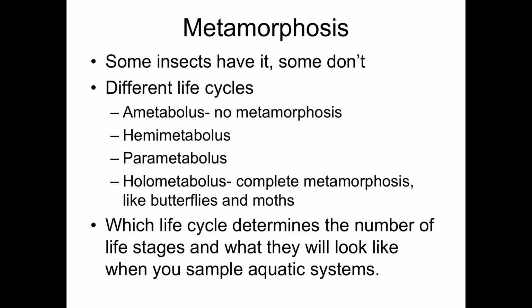So when we talk about insects, we have to talk about metamorphosis. It's what people think of as a defining characteristic of insects, but interestingly, not all insects have metamorphosis. There are several different life cycles, and again, anybody that's taken entomology is going to know these words. So we've broken it up into 4 different groups based on their metamorphosis. So we have ametabolous insects, which have no metamorphosis at all. Then we have hemimetabolous and parametabolous, which are kind of in between.